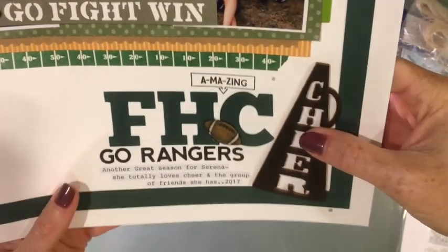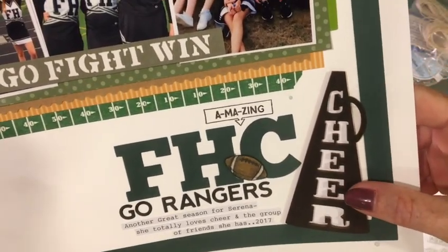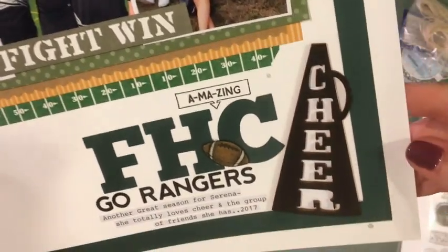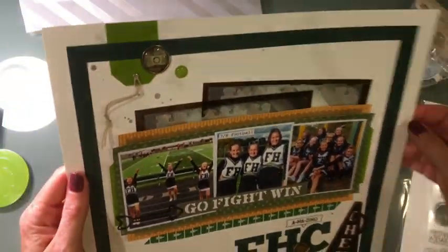And then the cheer element. I mentioned that was wood. I colored it with a Sharpie marker and backed it with white so that it would be completely white through there. And that's it. So I'll go ahead and show you another close-up.